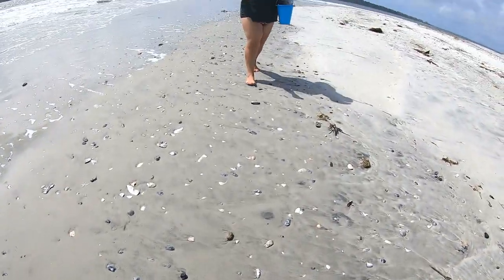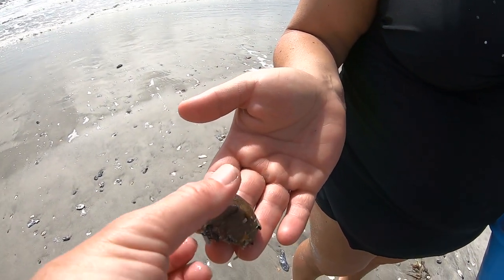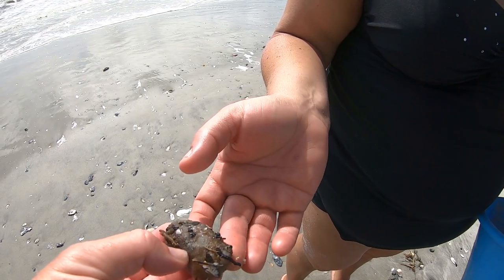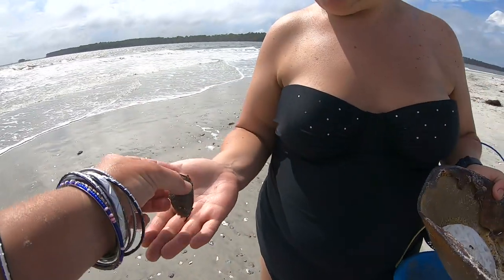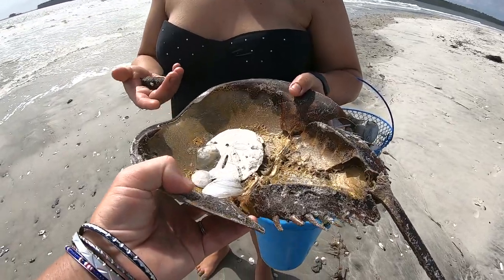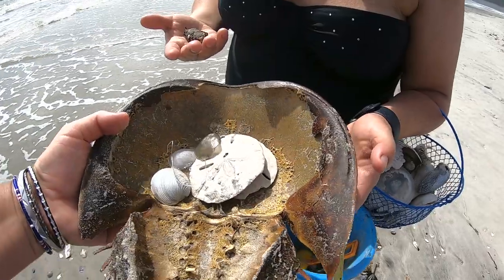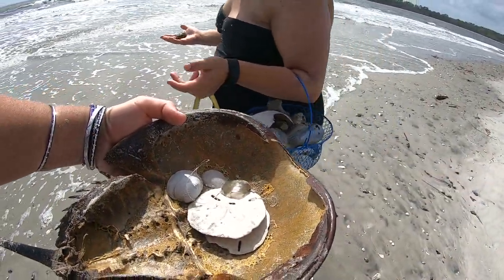Cannonball jellyfish. Is it just like a sea cucumber? Oh yeah, I think so. He just shriveled back in. Right. So I was going to put him back in the water, but I warned him. Oh, look at your other goodies. Yeah, I just found you this. He was empty. And I found two of those within a few feet apart. Oh, the sand dollars. Yep.